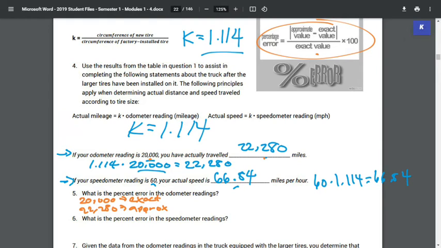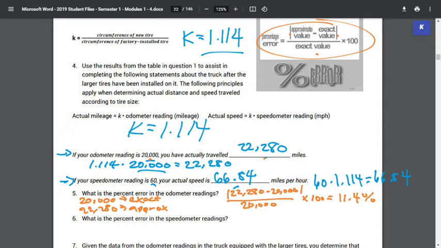So if you notice these little bars here and here, those represent absolute value. So it is going to be 22,280 minus this 20,000. We're going to get the absolute value of that. Divide that by the 20,000. And then multiply that by 100 to get us into a percentage. So if we do all of that in our calculator, we're going to get 11.4%. So that's how far off we are from where we actually, or where we estimate it to be.